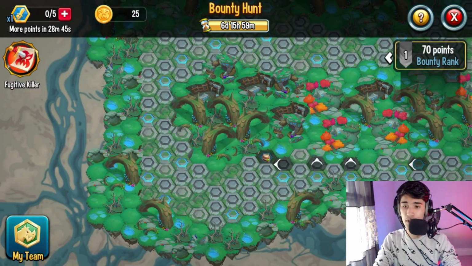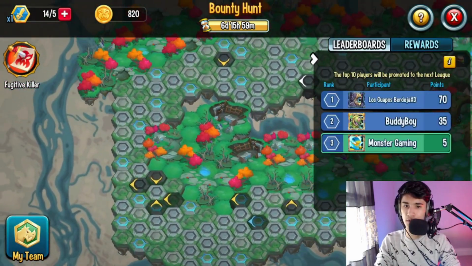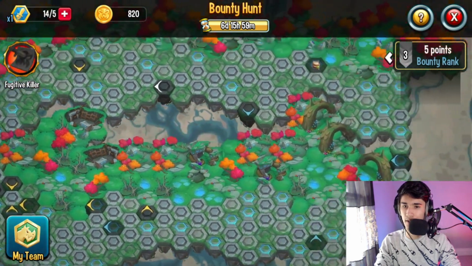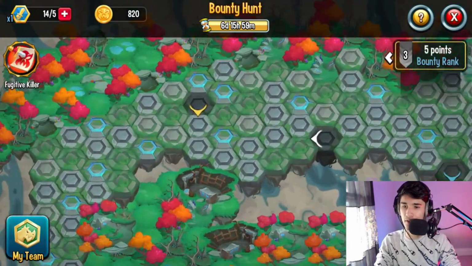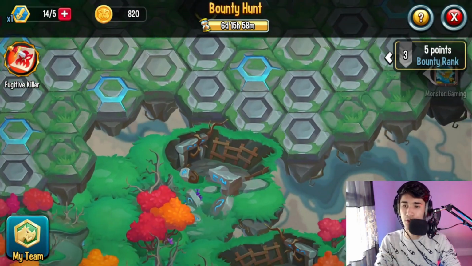But what we're going to do is switch to our main account. Now that we're on our main account, as you can see, there are about 2 other players, and they're actual players, by the way, not AIs. They went ahead and flipped some tiles. I flipped a tile earlier, and as you can see, it's pointing towards the left side. I have 14 stamina points because I purchased some earlier.